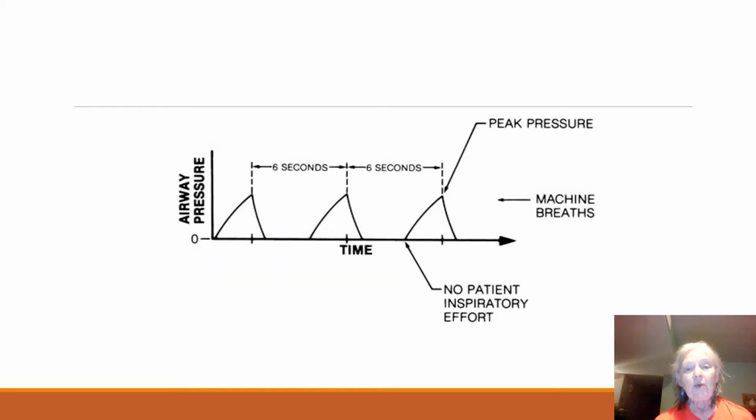And this is just a graphic showing you that at this particular point, there is no patient inspiratory effort. What mode can this be? This could be control. This could be assist control. This could be IMV or SIMV. In this case, if the patient is not breathing, the machine graphics and waveforms are going to look like that; you're in some type of a control mode at that particular point.